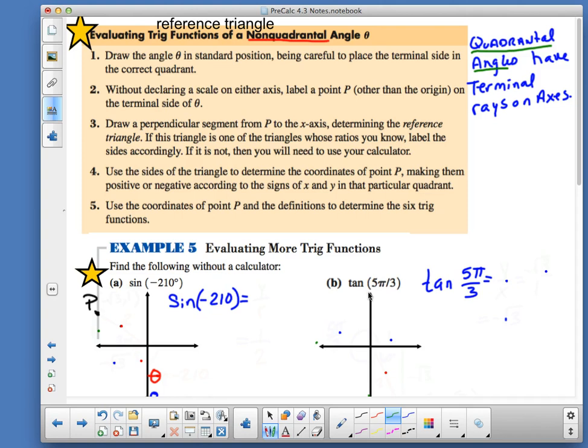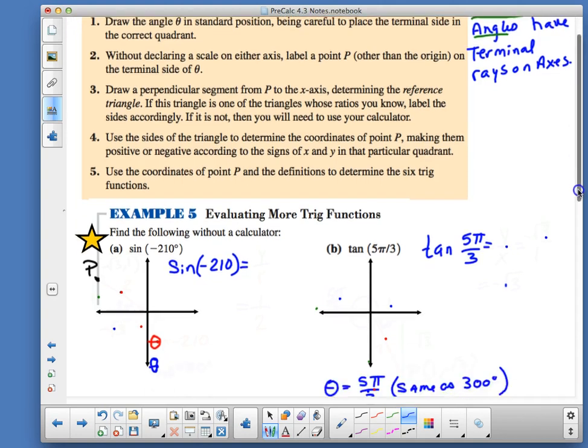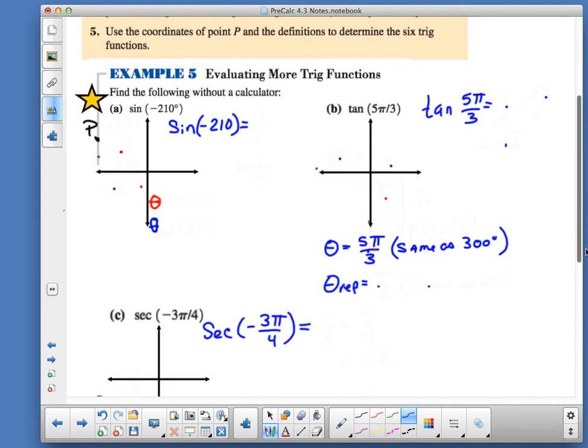Okay, so what they're talking about here, I'm going to example everything you're doing here with this as I'm going. I filled some stuff out when I was in back, but I want to just talk about the point P and a few things. I've got sine of negative 210. The sine of negative 210 is the same as... What's 360 minus 210? It's 150, right? So I'm looking at a 150 degree angle.